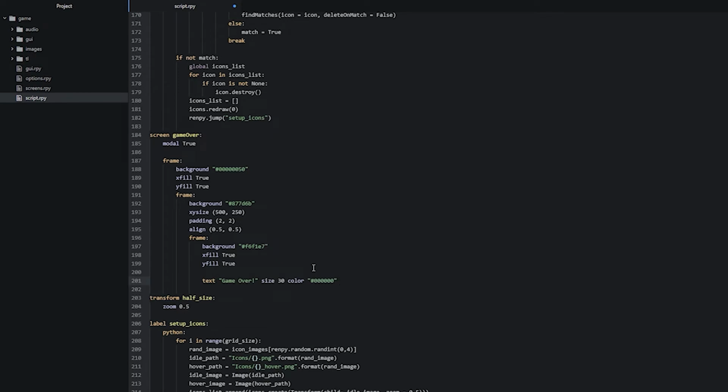And then we'll give it an align property. And we're going to align it in the center of the x-axis. So we're going to say 0.5. And then on the y-axis, we're going to align it at 0.1, like so. And then we can copy this and paste it underneath.